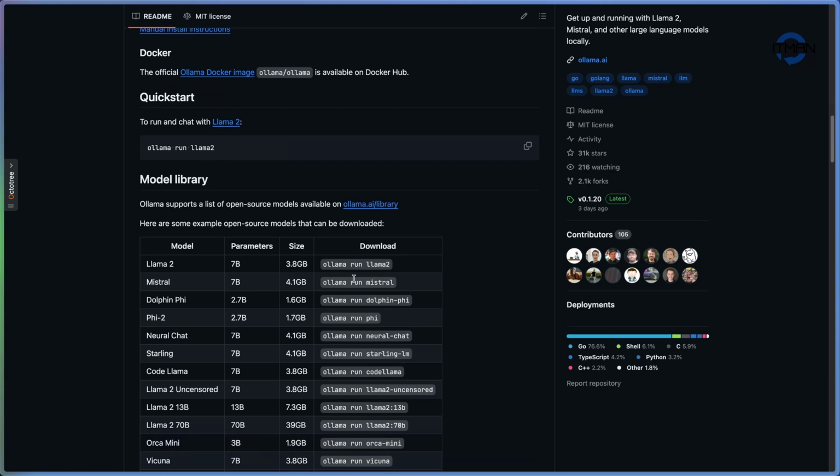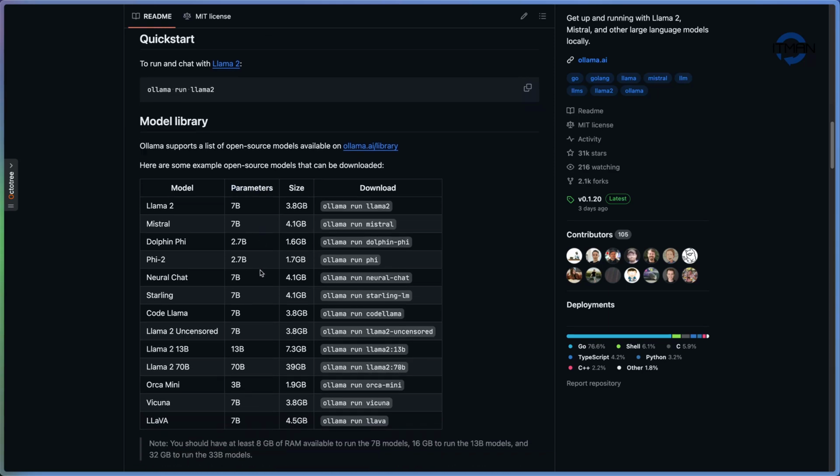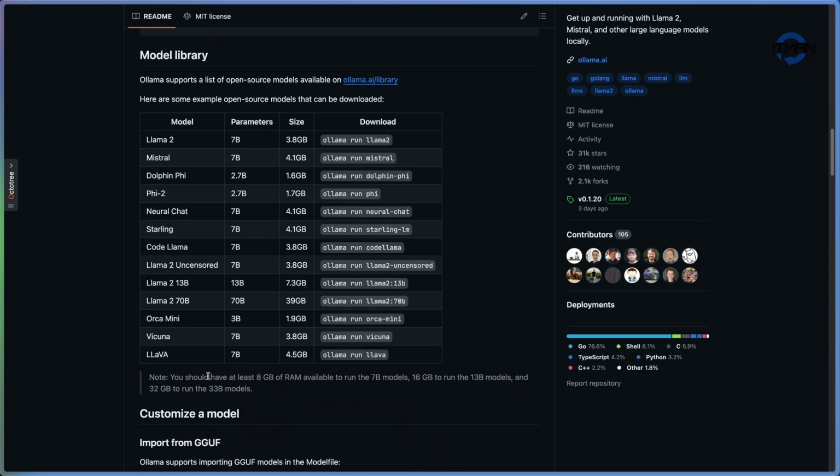One thing you need to make sure of when you choose the model is to look at two things. That is the parameter count here. The bigger the parameter count, the better the model responds to you. But the downside is you need more memory to run smoothly on your PC. For example, you need at least 8 GB RAM to run 7B models or 16 GB memory for 13B models. So you see the models here, and you can choose which model you're using. After you install, you have it on your machine and it is pretty much ready to use.